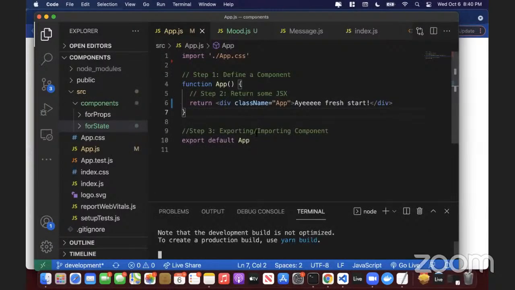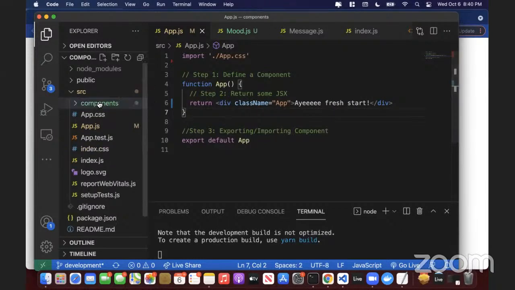All right, wonderful. So we got this app cleaned up, fresh start, ready to go. And it's almost as if we just created a new project, right? Because this is kind of what happens. I have this components folder, so maybe I'll add some new components into this. But in general, we're at a good first place. So let's talk a little bit about this little application that I'm going to create.